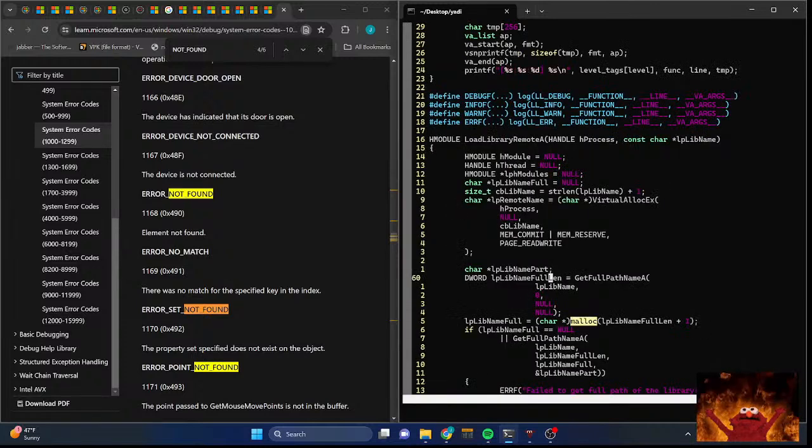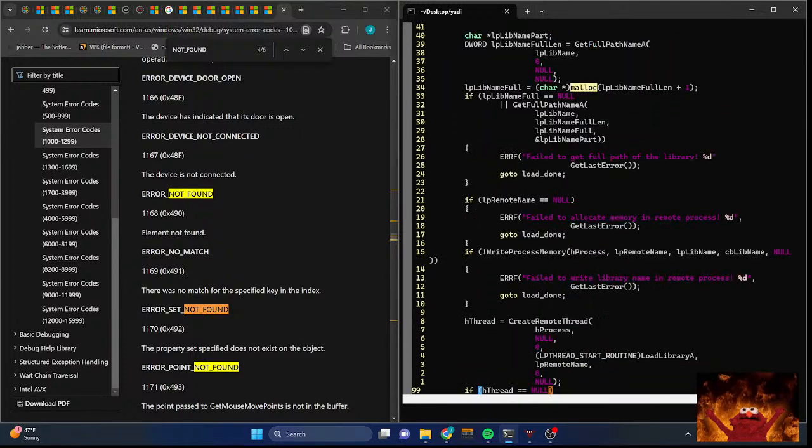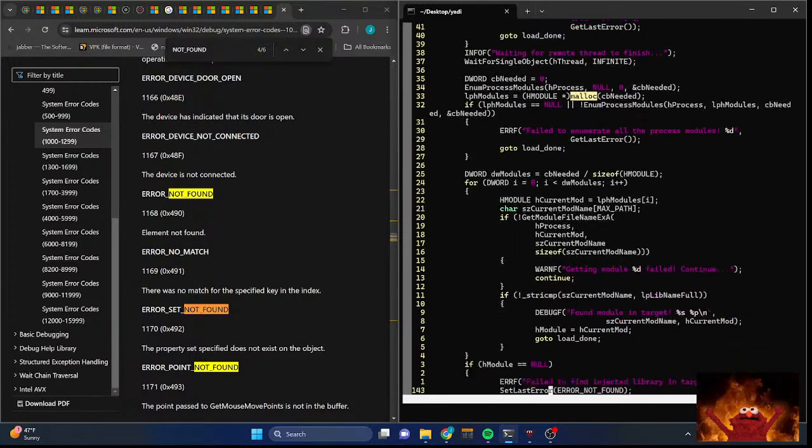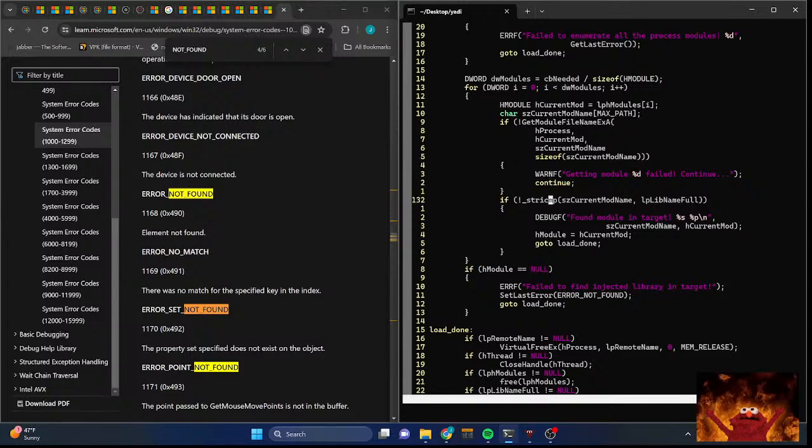I'm still not sure if I want to use it, because I was thinking about potential edge cases where the full path wouldn't line up with this current module name. And so that's kind of a weird thing to think about.